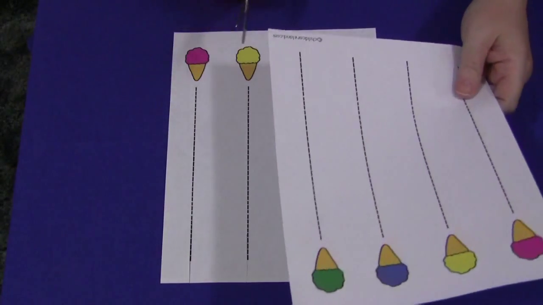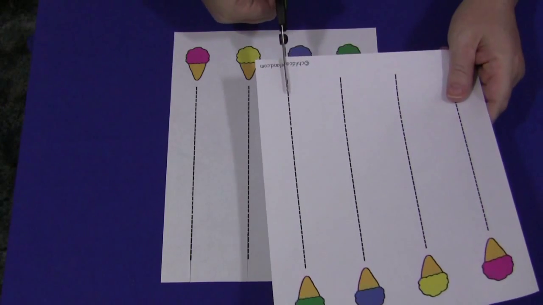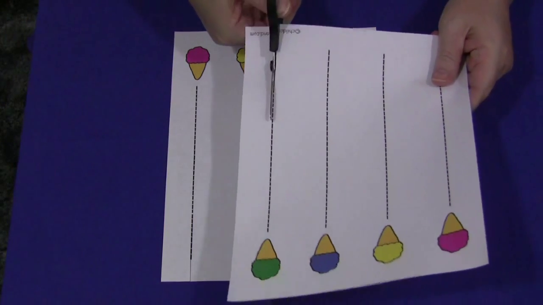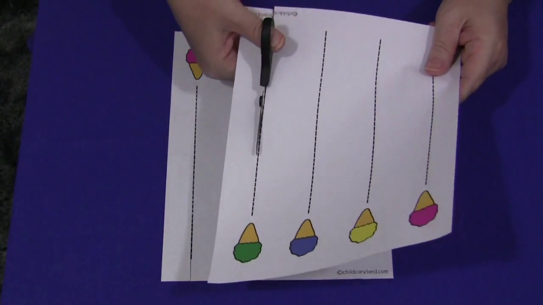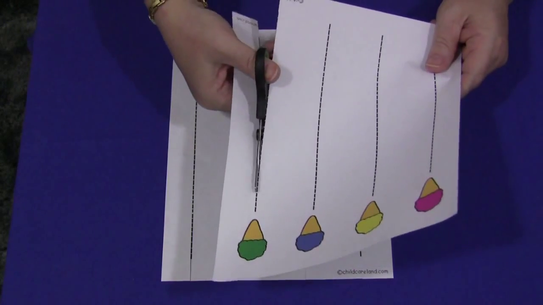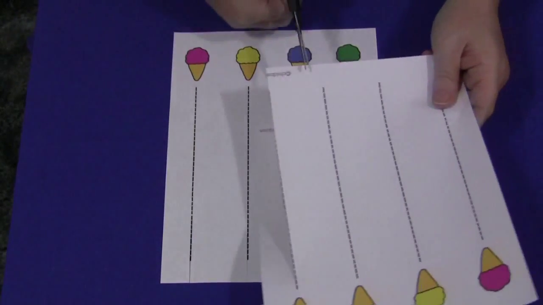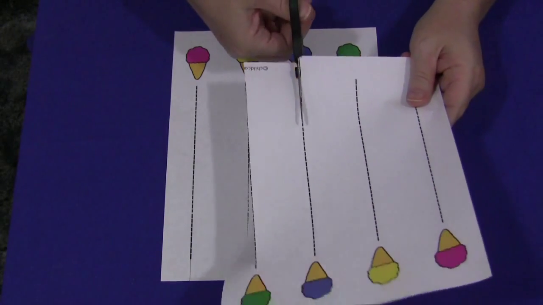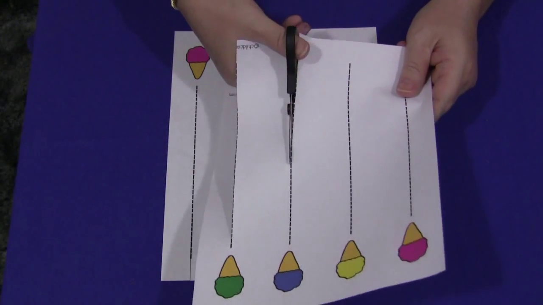This is just a great activity for beginning scissor skills. You would normally want to start it out with free cutting, where children cut paper without lines into anything they want, just to start to gain control over the scissors and feel comfortable holding it and making the movements of cutting.